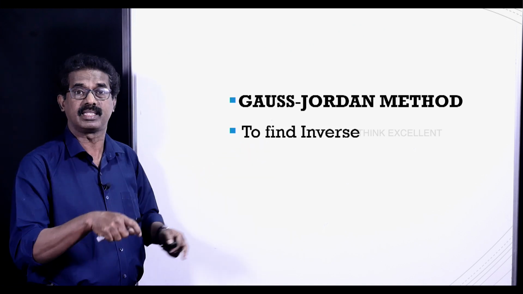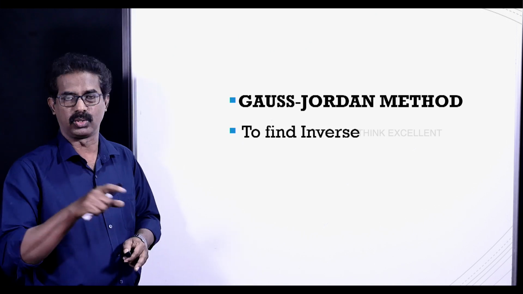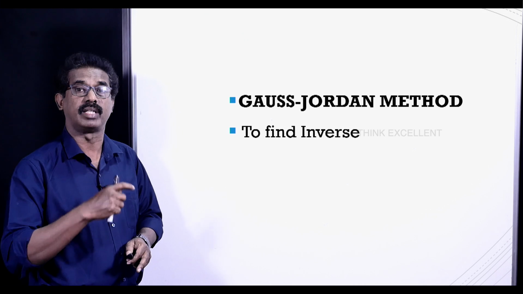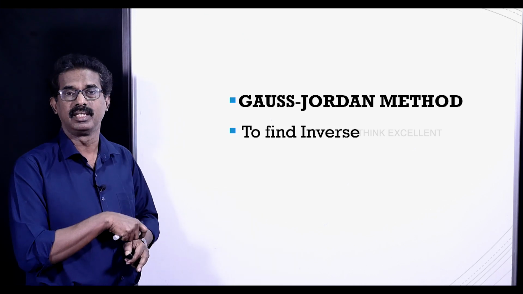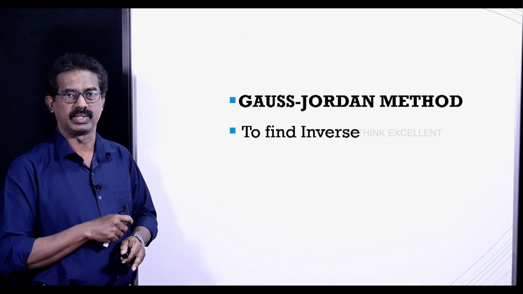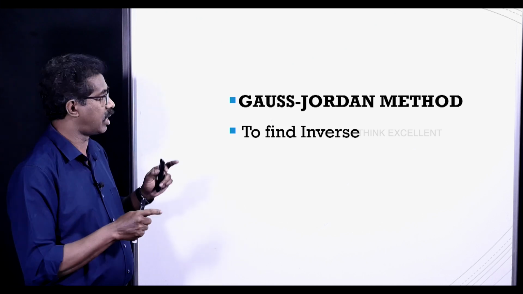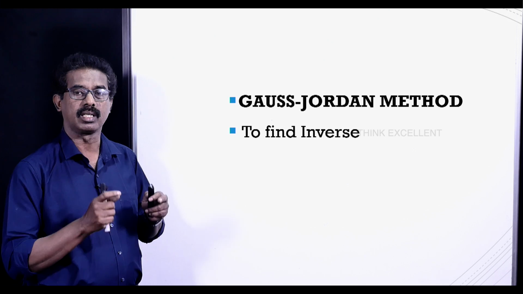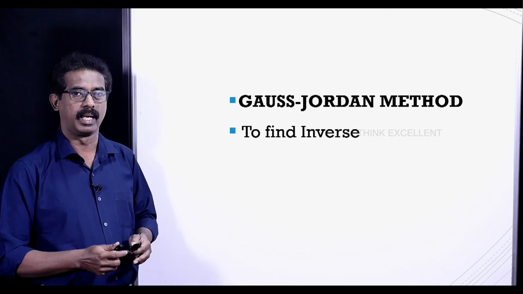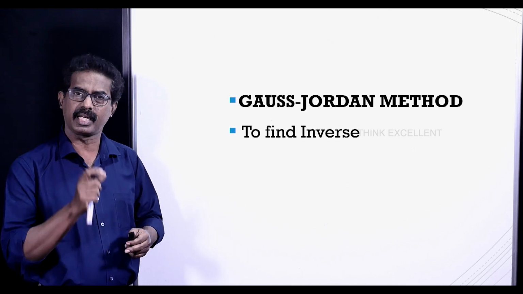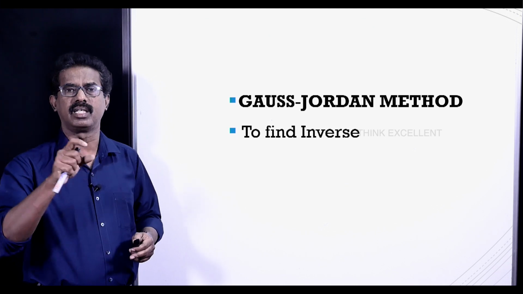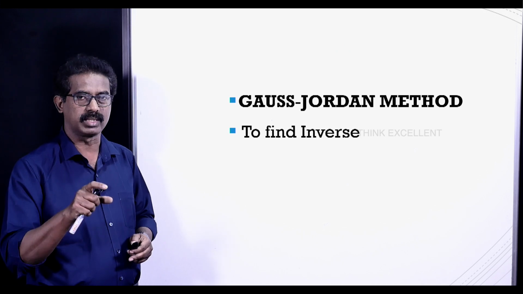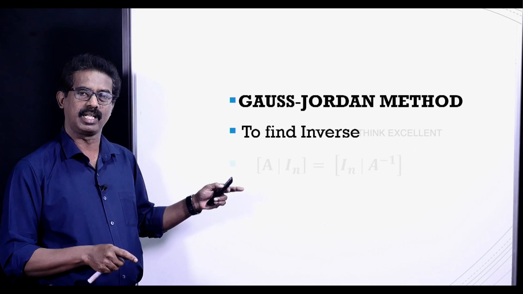One is if A is given, how to find A inverse? You know the formula, right? 1 by determinant A into adjoint A. Same way, if adjoint A is given, how to find A inverse? Last class we studied all those things. But here, there is another method to find inverse. And here the method is called what? Gauss-Jordan method. So you read the question very carefully. Someday they give A. They will ask you find the inverse of A using Gauss-Jordan method. Then you must use only this method. I will tell you what is this method.